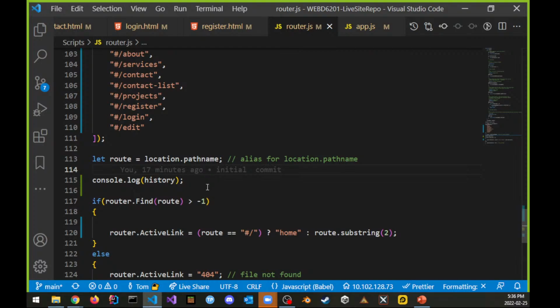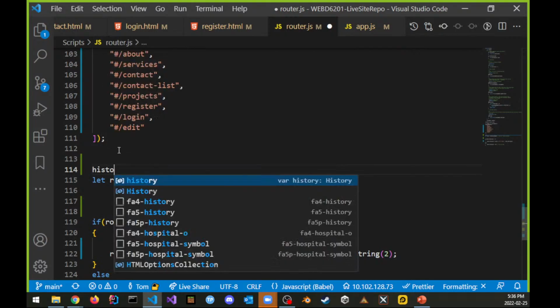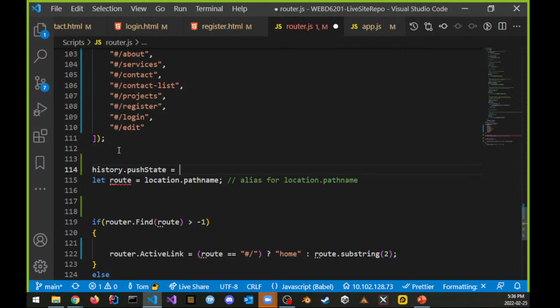So when we load the router for the first time, we want to do a history.pushState. So we're going to say history.pushState. We're going to initialize the router, right?